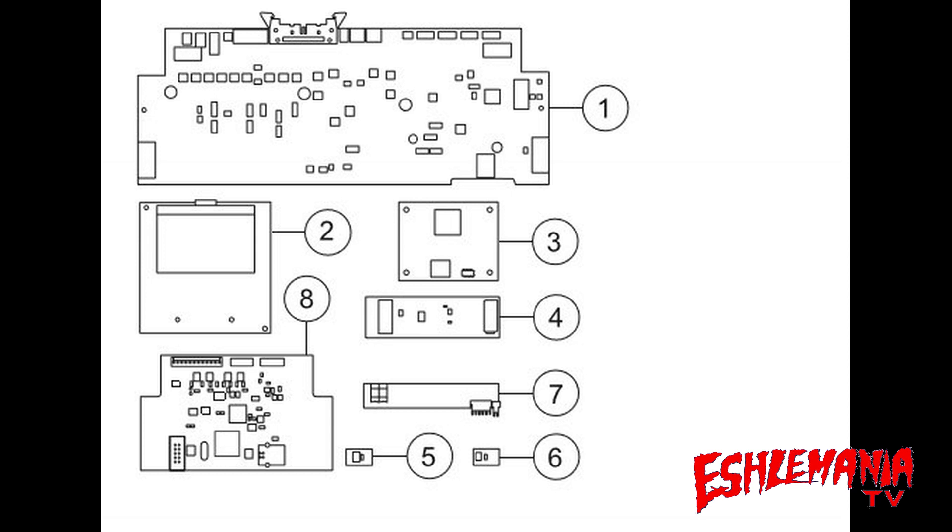Four is the front loop sensor. Number five is one of the lift sensors. Number six is the collision sensor. Seven is your cutting height sensor board. And number eight is the ultrasonic sensor board, which you only find in the 450X, 450XH, and now in the new all-wheel drive models and in the 500 series of mowers.